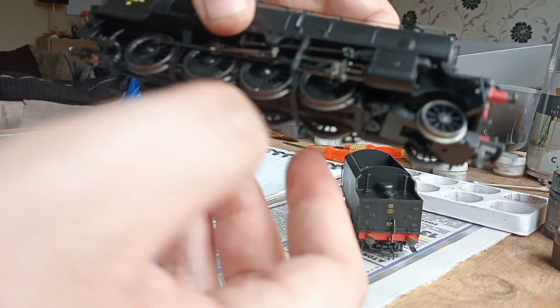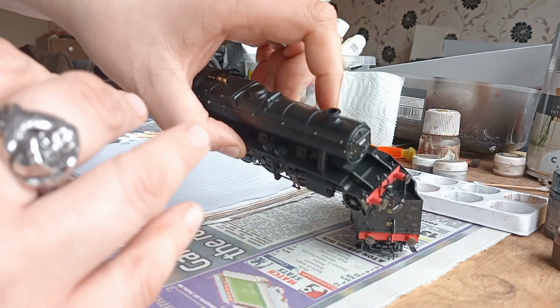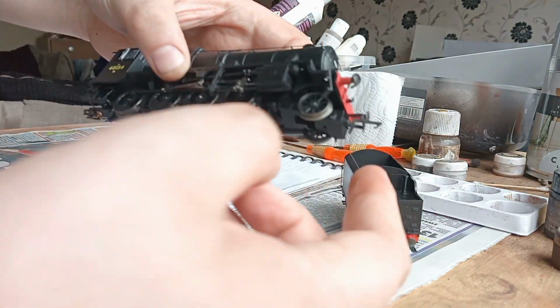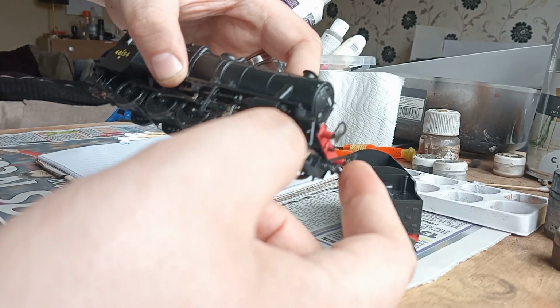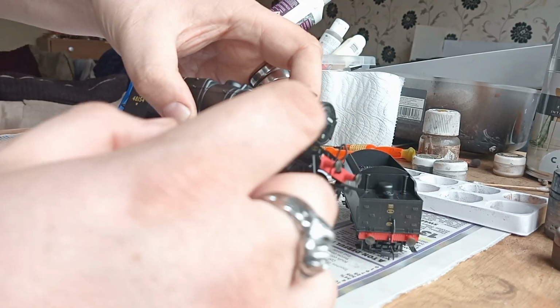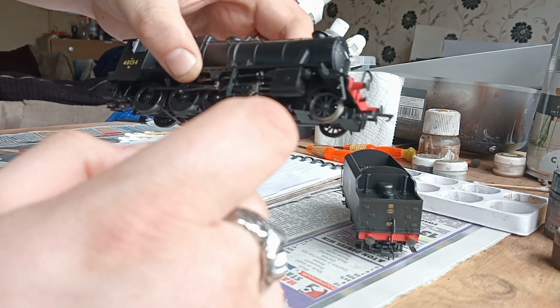I think the way to go about this is we'll start by dulling down the plastic look of the locomotive with the powders, and then we'll move on to a little bit of detail work and what have you. Once we've finished doing that, I'll have a few photographs for you, and then we can crack on with the rest of the video.